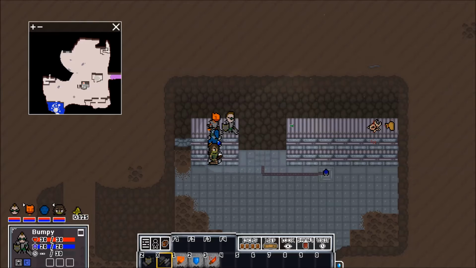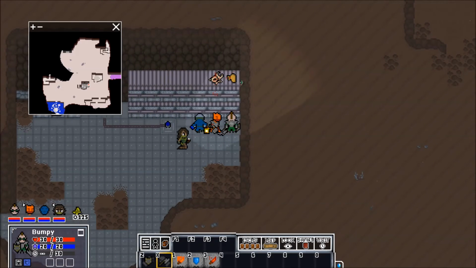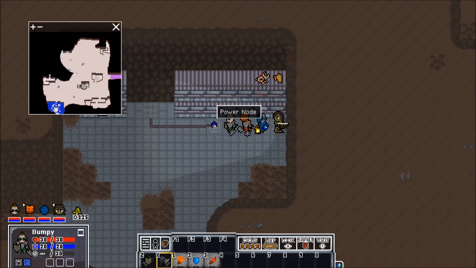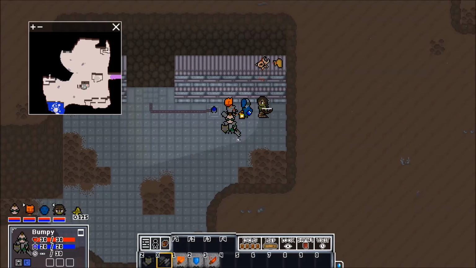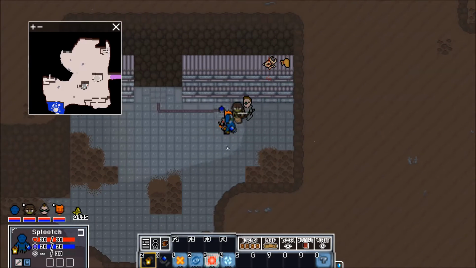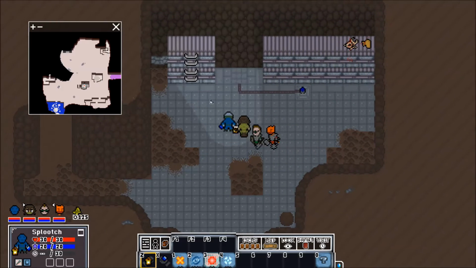Can we jump over there? No. There's clearly something up there. There's a sack, but we can't move it, right? No. There's a damaged skull and a rib cage and all sorts of stuff. What if we go with you and we come over here and we hit it with the frost power node? No. What about fire? No, nothing. Well, I had my hopes.